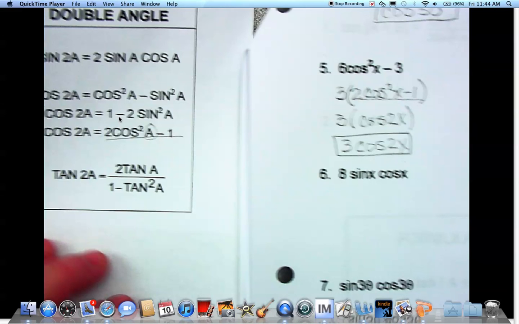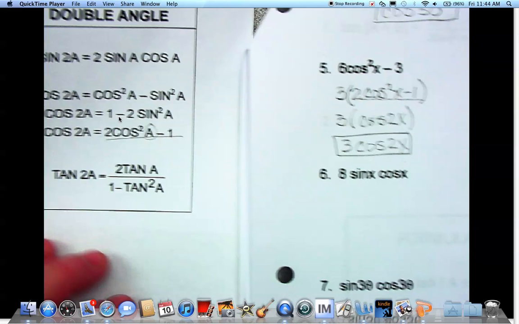So what's cosine theta? Negative 1 over the square root of 10. We already found it up here. Minus 3 over the square root of 10, squared. We already found out that sine of theta was 3 over the square root of 10, and cosine was negative 1 over the square root of 10, so I'm just plugging them in from up there. When you square that, you get positive 1 over 10, minus 9 over 10.